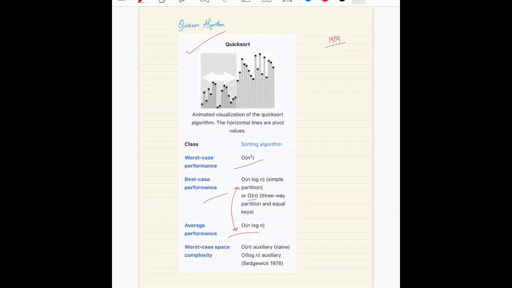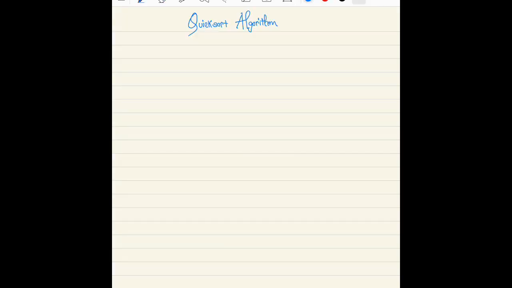So let's not talk about the algorithm first, but rather go to the simulation, so it's better and easier for you guys to grasp the idea of what's going on. So let's take an array of some numbers. We are asked to sort them using the quicksort algorithm, right? So what do we do here?